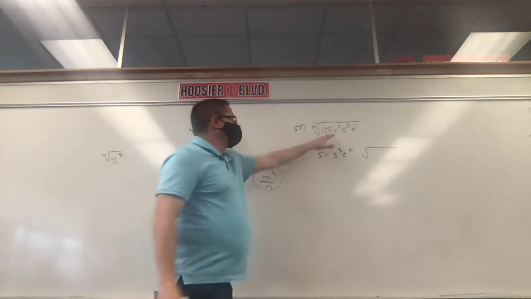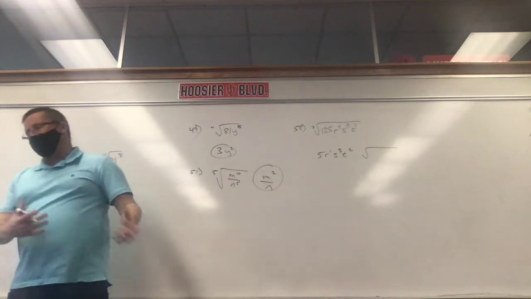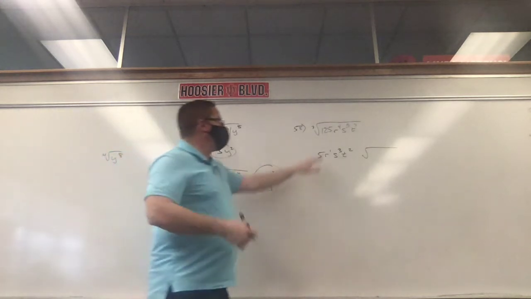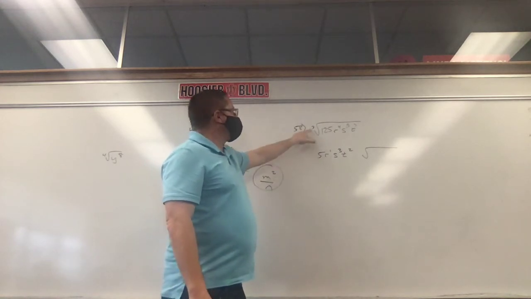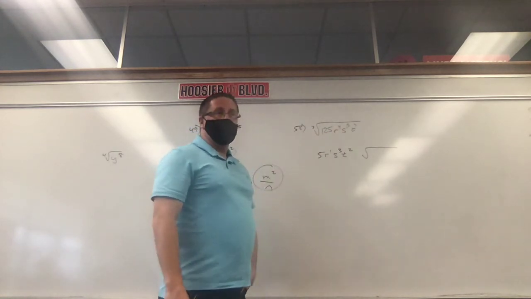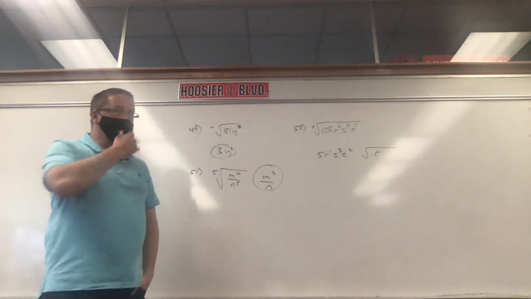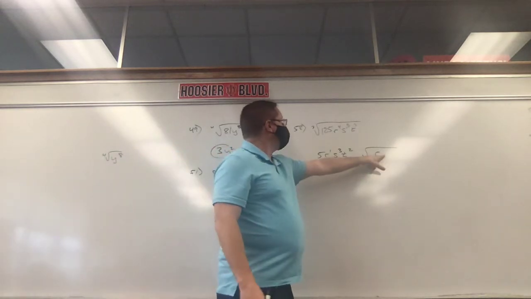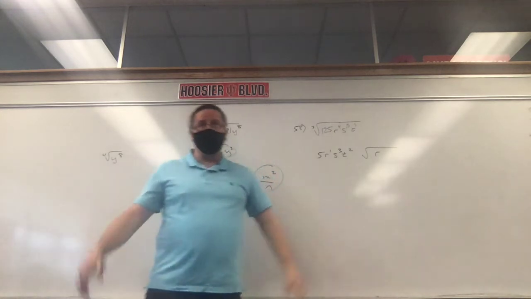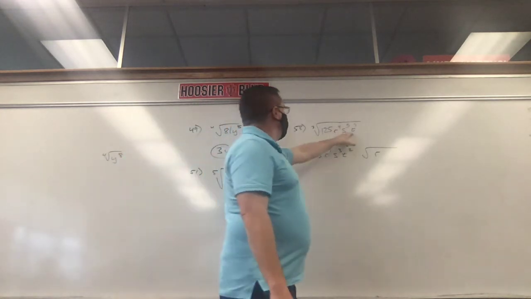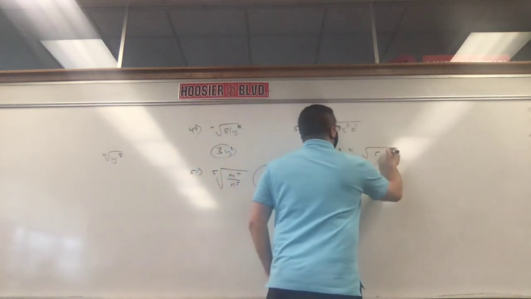Now, that 125 is gone. Remember, when you're simplifying radicals, you're trying to pull as much stuff out of the radical as you can. This 125 is gone. Where'd that 125 go? 5. You said that 3 went into 4 once, but there's 1 left over. So you leave r to the 1 in there. It didn't get out. How many s's are we going to put in here? 0. None. We pull them all out. 3 goes into 9 three times, none left over. Now the t's, you said 3 goes into 7 twice. There's still 1 left over, so stick t to the 1 in there.